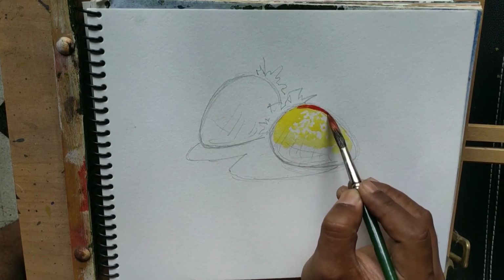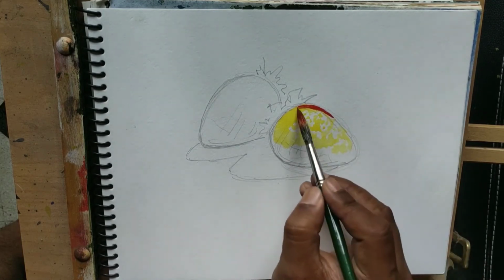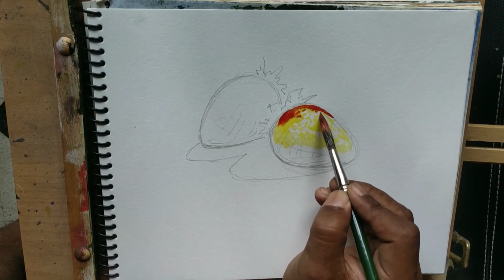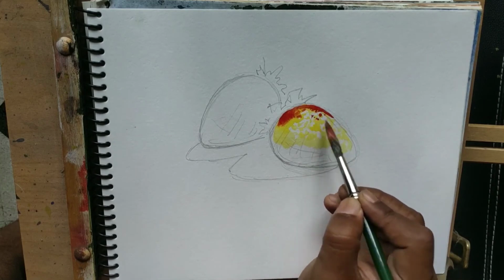And the color, now the strawberry color: match the strawberry color with scarlet lake mixed with a little gamboge.